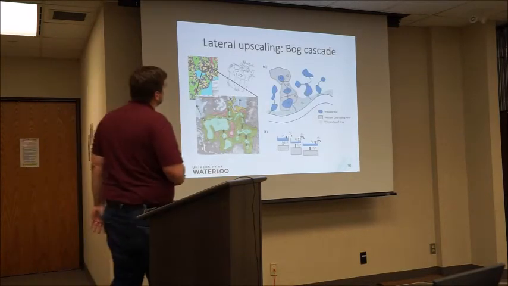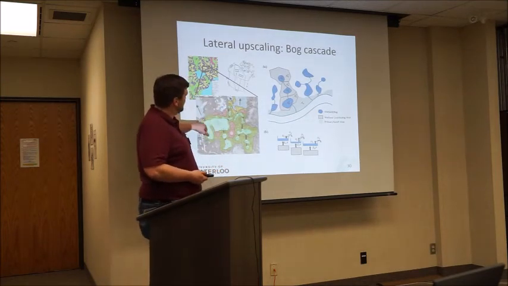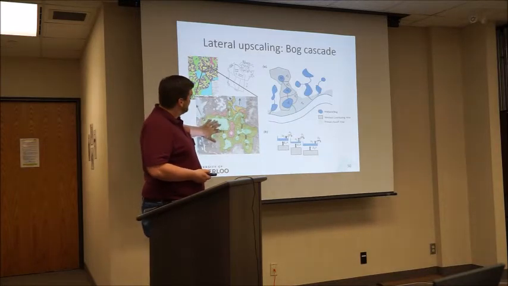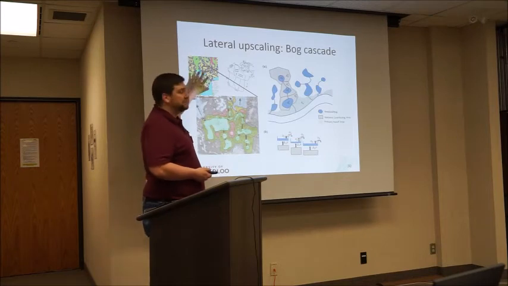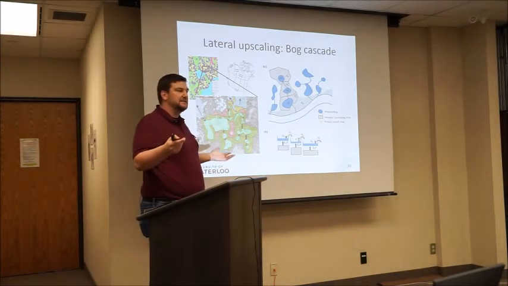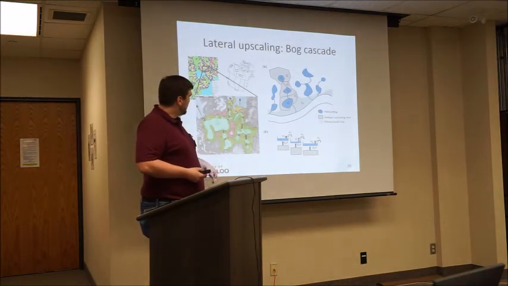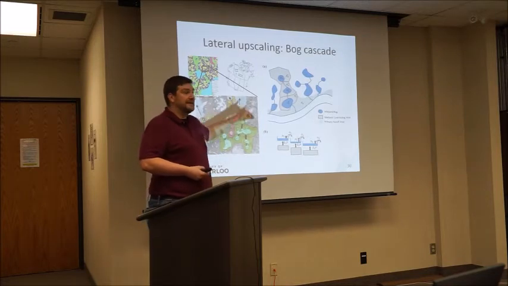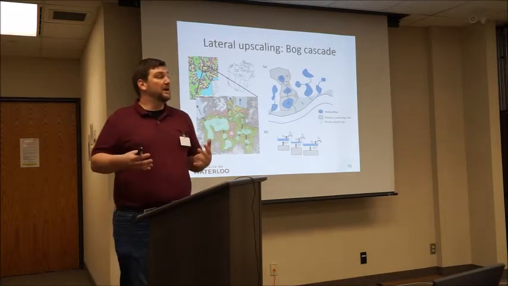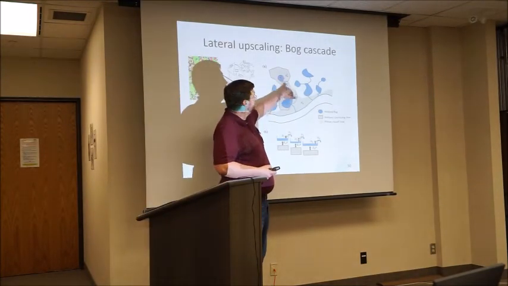So this is a site in the Northwest Territories. This is the Scotty Creek site, and recently people in the field have noted that this is a sequence of bog cascades. There's thousands of these bogs, and generally they're isolated, they're not connected to the fen system, and then when there's a big snowmelt event or rainfall event, these things start to connect. So this one will fill up, it'll overflow into this, will overflow into this, and they'll cascade into the fens, and then what was not connected previously then connects. And we can conceptualize this as these bog cascades.